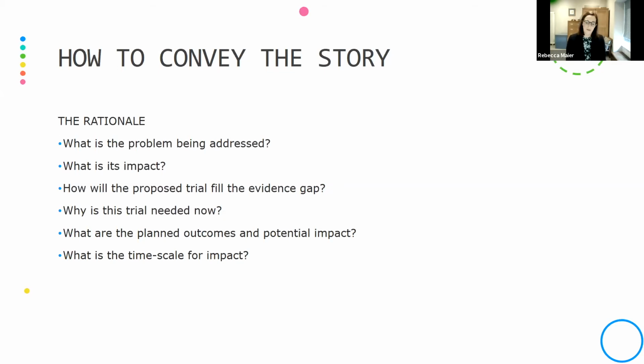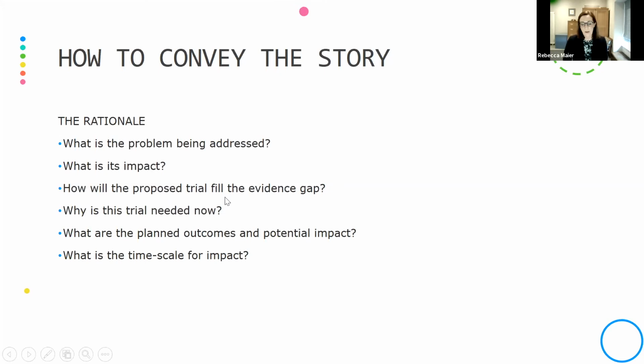You need to be very careful that there is actually a time when trials should happen, and that the trial is needed now. And some of this will be having a thorough understanding of other trials that are related, that are ongoing, because sometimes the timing's not right if definitive results or other results from another trial may impact what you're planning.